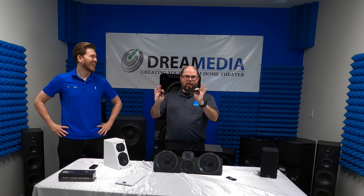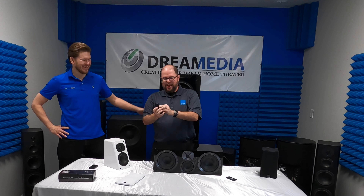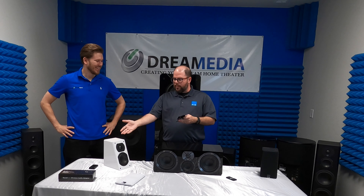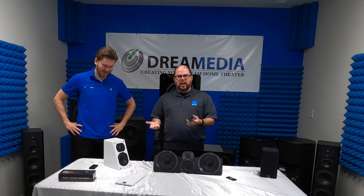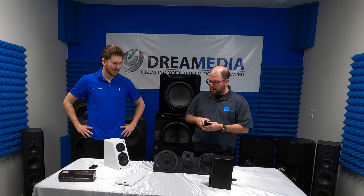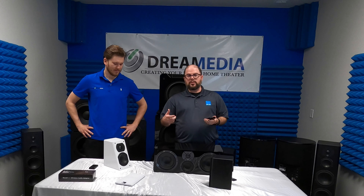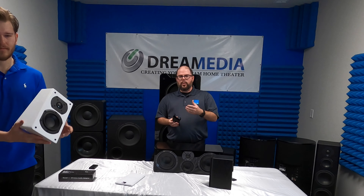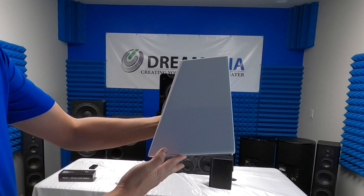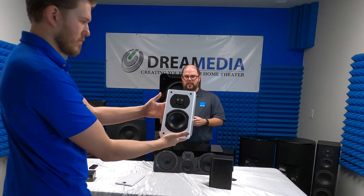For me, running a wire up there was nice and then hanging it up there is cool too. Because this comes in three different finishes, you get a lot of capability to make it mix with your decor. You can do black ash like you see here on this satellite, gloss black like you see on the ultra center, or this piano gloss white. Both of the gloss finishes use a 10-coat hand-applied piano lacquer, so unlike a lot of conventional white speakers that may go yellowish over time, this one won't — it will keep that really nice white finish. If you keep the grill off, we refer to it as the panda. It's a great-looking product.